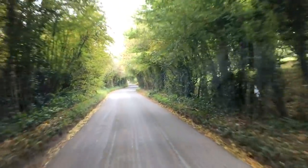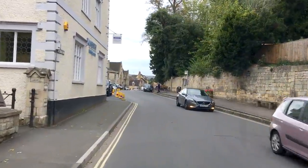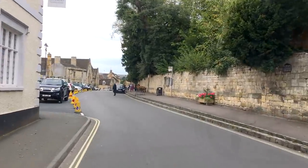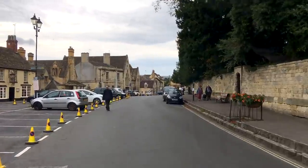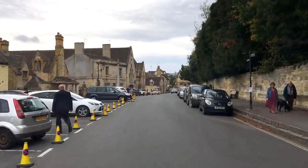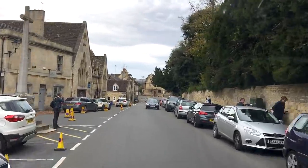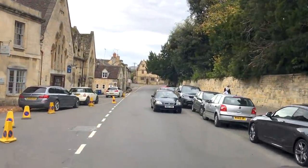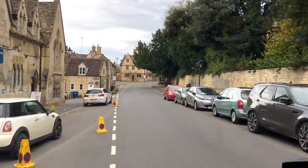Hear our dishes rattling here too. There's no skin in between them. Everywhere we go in these little towns, there are sections of the street that are too narrow for two-way traffic and parked cars, and it doesn't matter. They're up here anyway. So here, you'll see what we have to do. We have to kind of pull over to the side a little bit to let this guy go through. And that isn't even as tight as it gets.